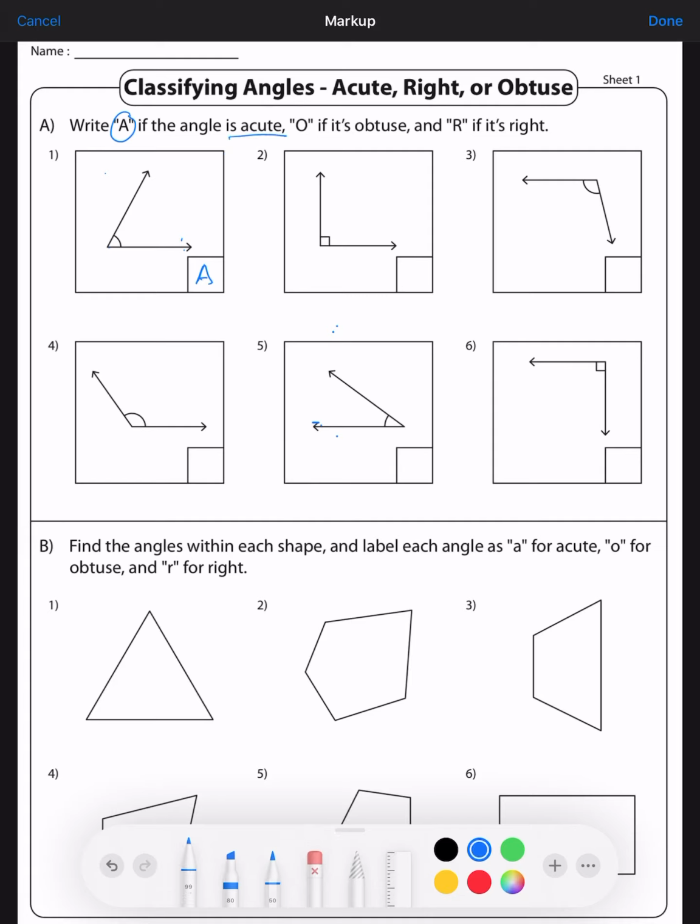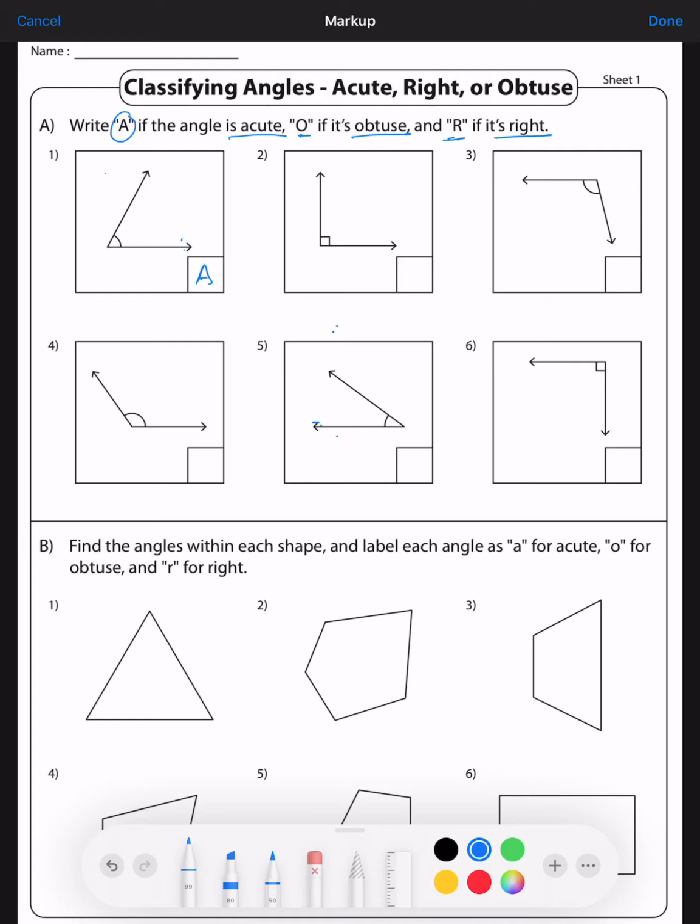Acute, you put an A. Obtuse, you put an O. Right, you put an R. So they're one of those kinds. Right angles are the perfect angles that look like L's, or L's maybe turned around. And obtuse are when they're bigger than the 90. They're the bigger angle. The mouth of that alligator's opened up wide, really wide. So they're not the little cute angles, cute ones.